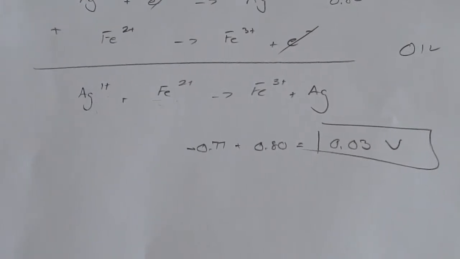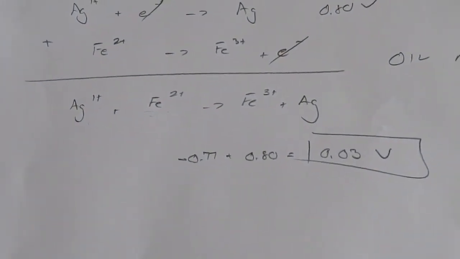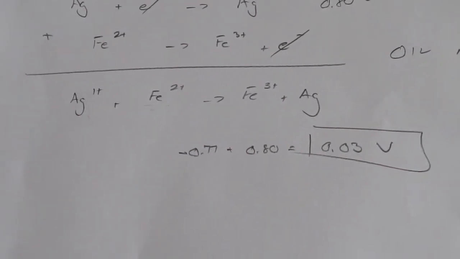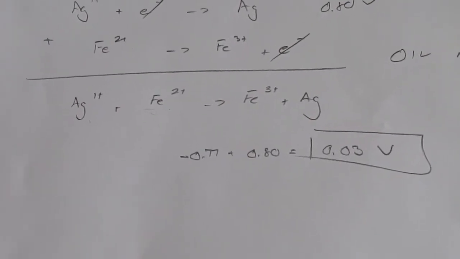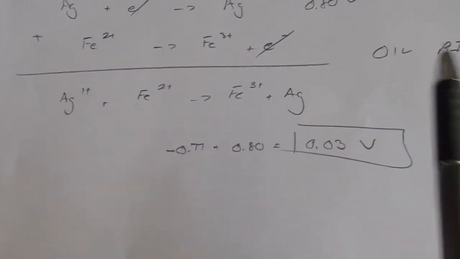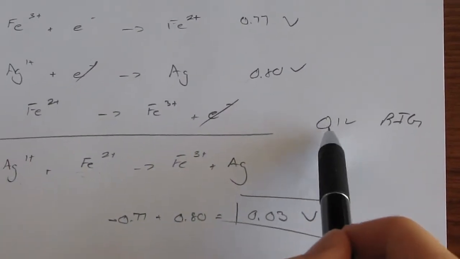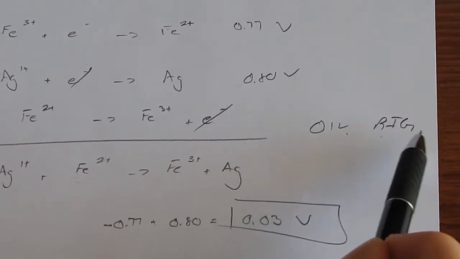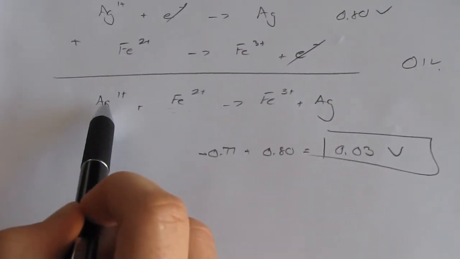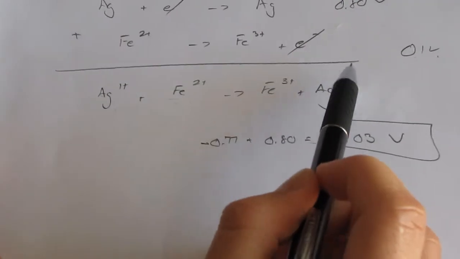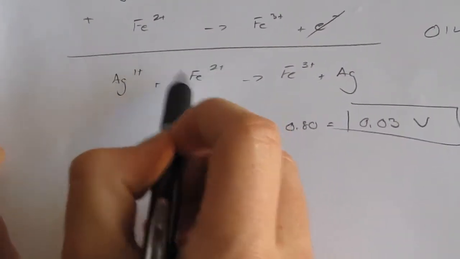So now we have to determine which metal belongs to which electrode. The anode is the place of oxidation, and the cathode is the place of reduction. So going back to our equation, iron is oxidized, and the silver is reduced. We know this because, taking a look at our mnemonic device, oil rig, oxidation is losing electrons, while reduction is gaining. So if you look back, our silver goes from 1 plus to neutral, so it's gaining an electron, therefore it is reduced. And the opposite is true of the iron.